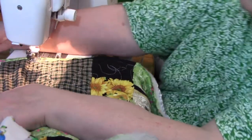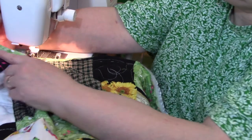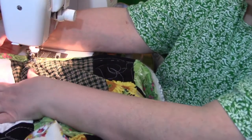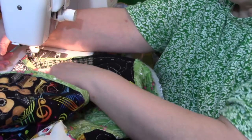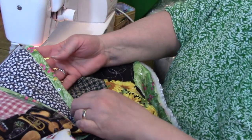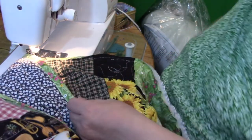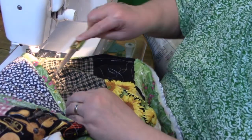Okay, so you see what's happening here? We've got very nice, neat stitching along the edge of the binding. I don't know if you can see. So it looks really good there. And when we turn it over, most of the stitching is on the edge of the binding. But sometimes when you're doing it, it'll go off onto the back. And that's actually fine. It can't be perfect, although I guess you could be perfect, but I'm never perfect, so I'm really happy when it hits the edge of the binding.